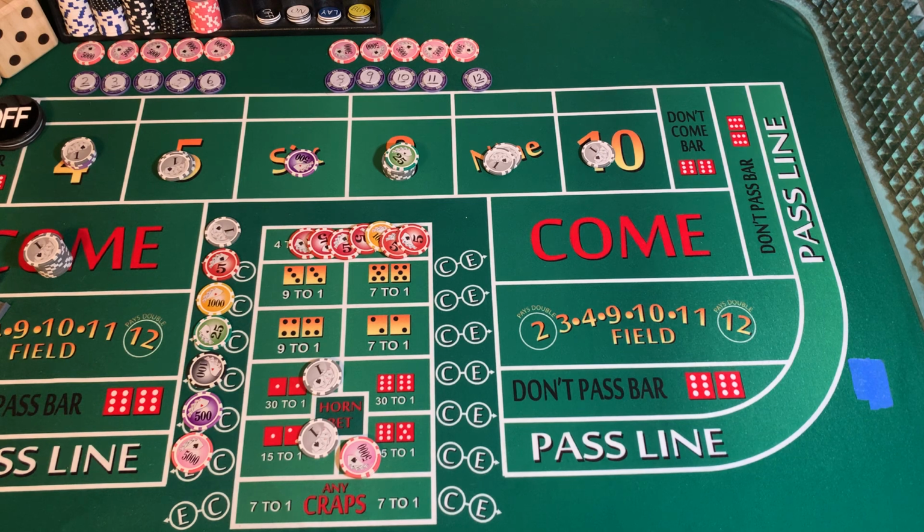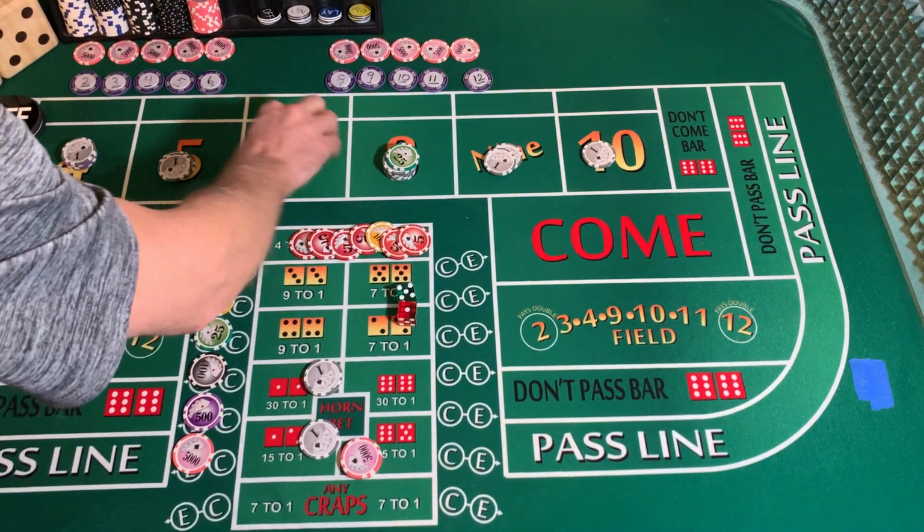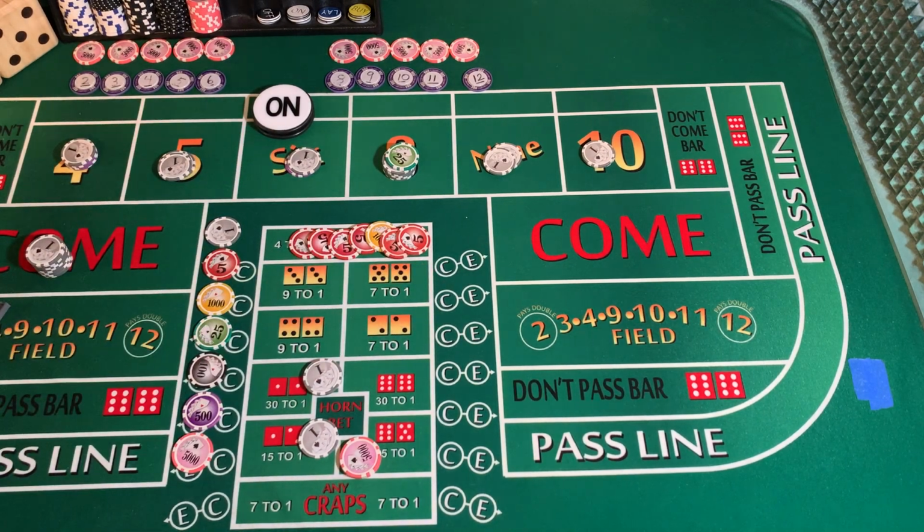3, 2, 4, 5. Dice out. Five, one, six. New point is 6. Came easy, so it gets a white chip. Three, two, four, five. Dice out.